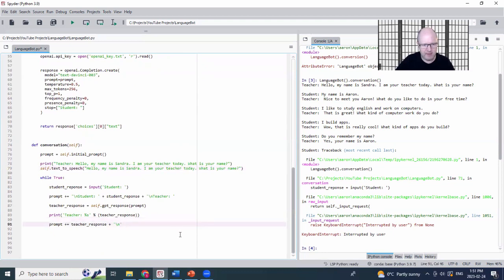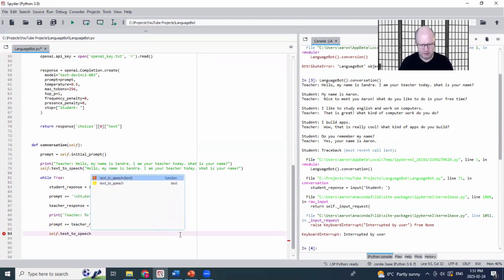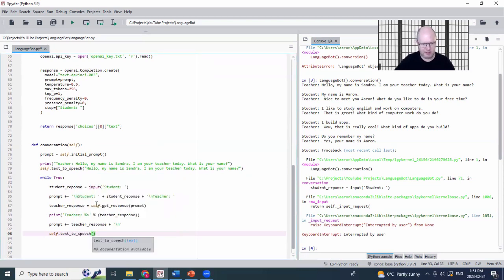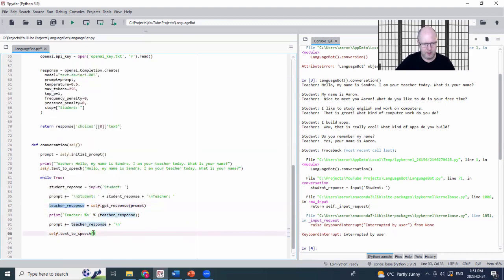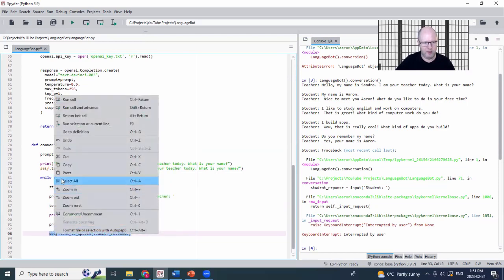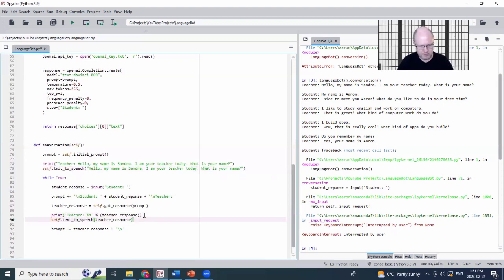And that is going to be down here. Text to speech, and then just the teacher's response. And I will move this line of code as well, so that it comes right after the print statement. Hopefully this works. Let's see.